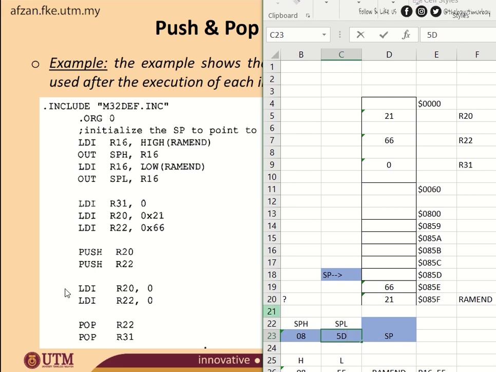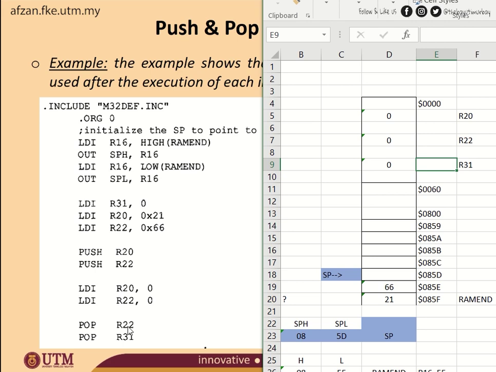Next, load I R20 with 0, and load I R22 with 0. So this is the current value of R20 and R22 after you execute these two instructions. Next, pop R22.